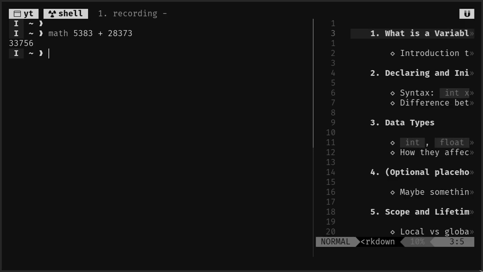So this number plus this number: the first number has to be stored somewhere in the memory of the computer, and then this number too has to be stored somewhere in the memory of the computer, and then we do the summation. The same thing for the result. This result itself has to be somewhere in the memory, so the memory can remember it and then print it to us. Now we know why variables are very important. All right, perfect.